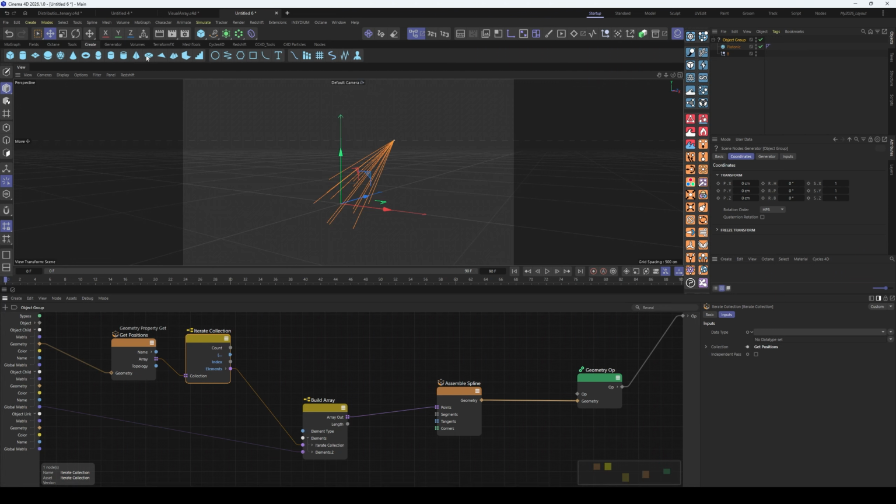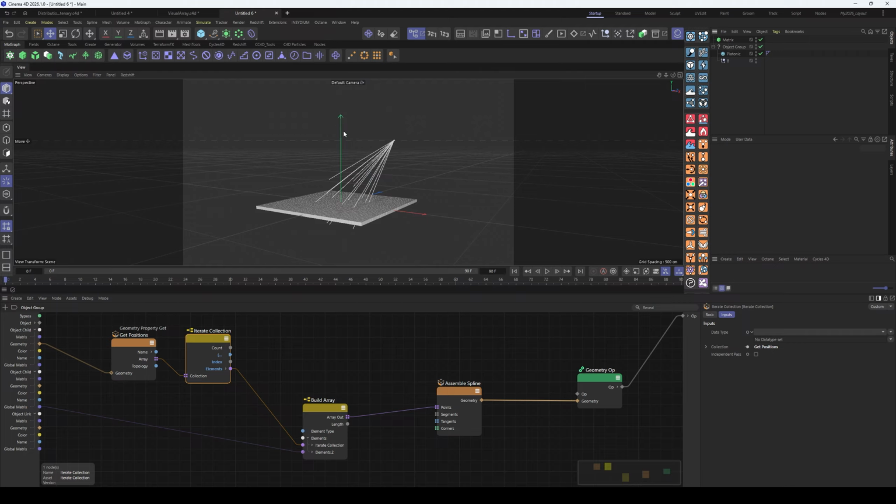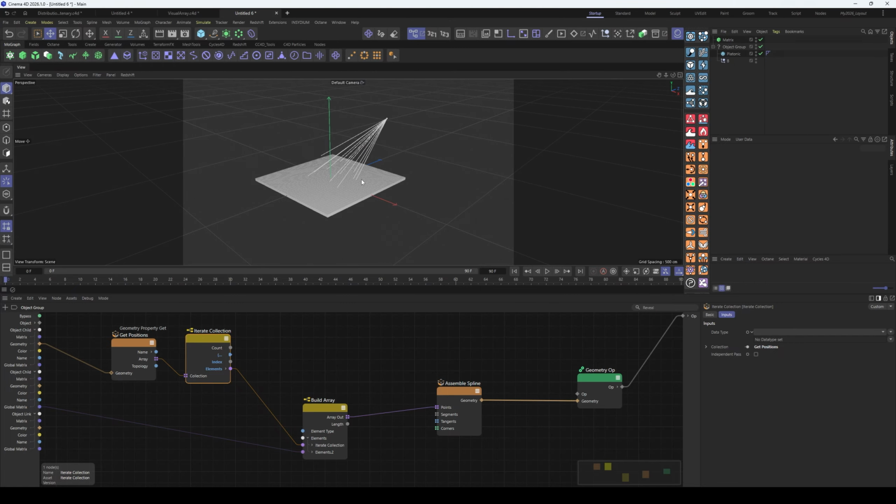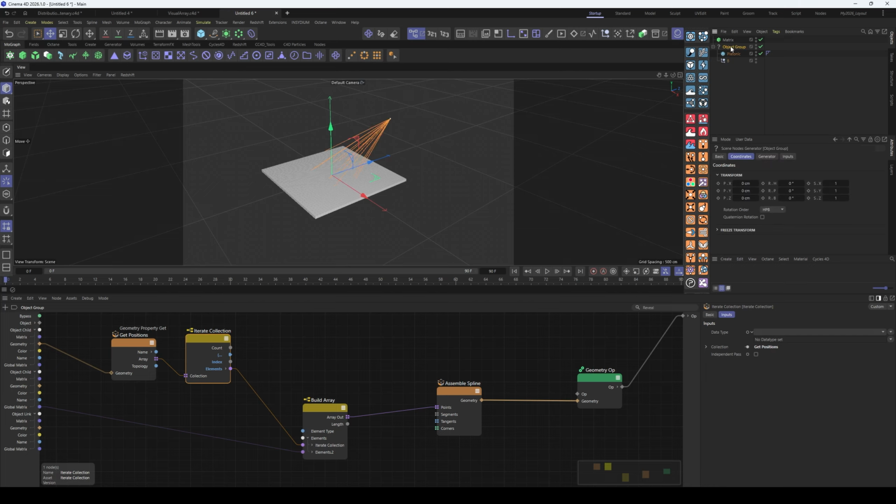So what about, let's go to MoGraph and let's make not two, just one. So now we've got a matrix, because a matrix is just a bunch of points too, right? So let's go here and we got our object link and let's drop that in here.